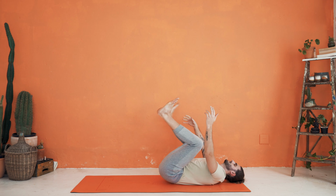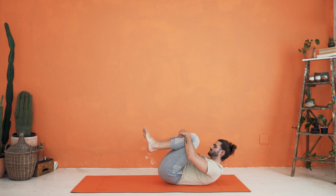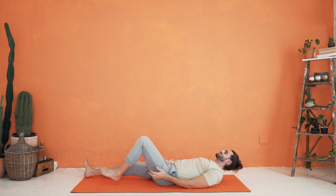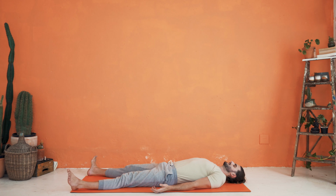And release, draw both knees into your chest. Give yourself a giant squeeze of gratitude. Inhale, raise your forehead up towards your knees. With a long exhale, release and relax into Shavasana. Well done. Take up some much needed space. Relax your toes, relax your fingers, and relax your nose.